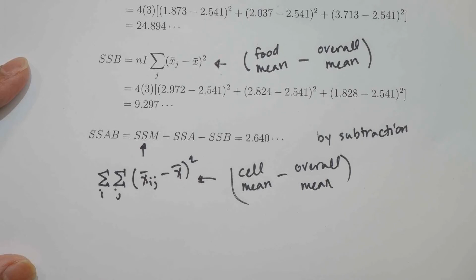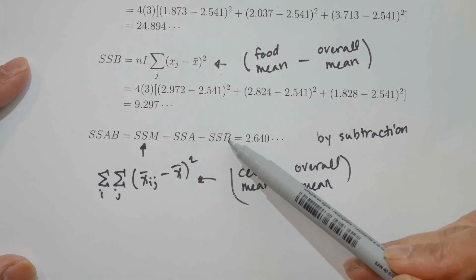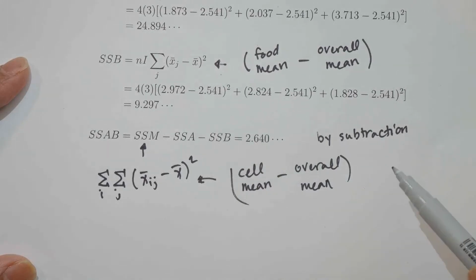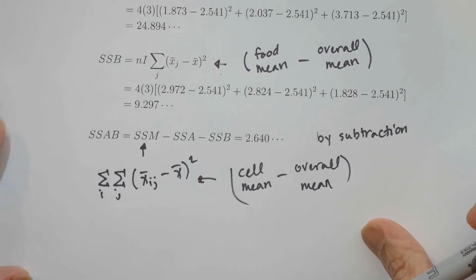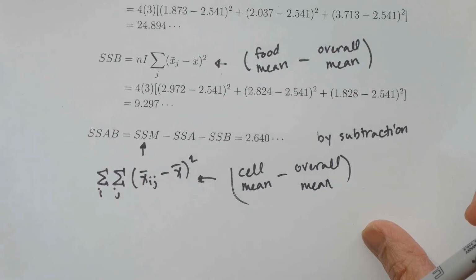So when we calculate that, we can subtract the main sum of squares for A minus the sum of squares for B, and what we're left with is what we call our interaction sum of squares. Okay, so once we have all our sum of squares, we also know what our I, J, and capital N are. We're in business to build our ANOVA table. So let's move on to the next page and do that.